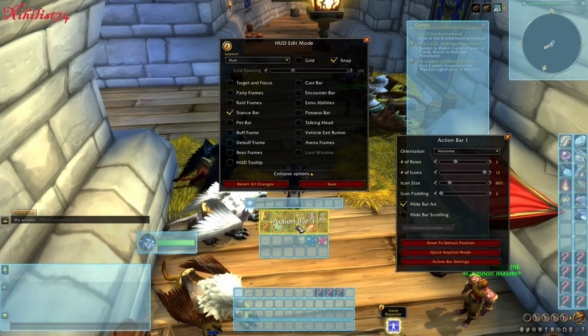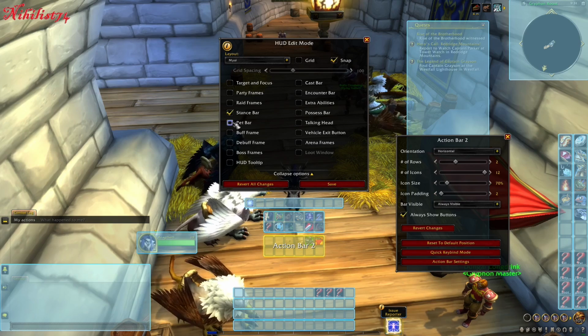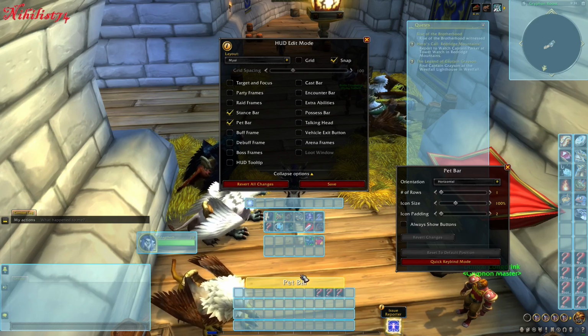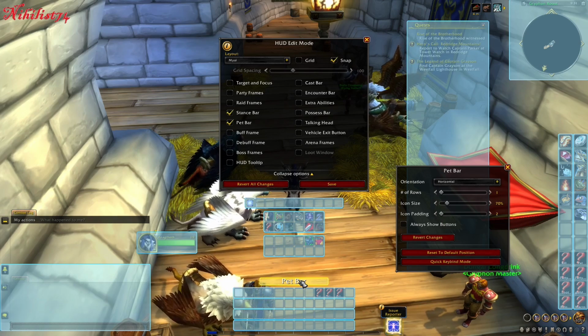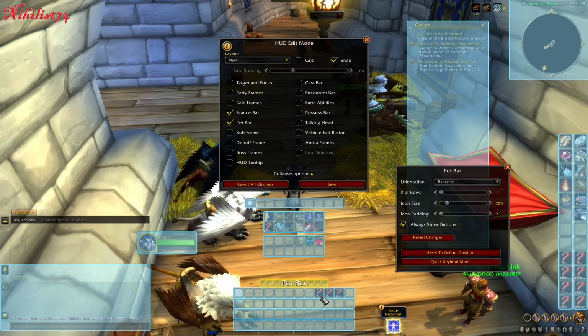With the number one action bar, I made it into two rows, and the number two action bar. Let's see, pet bar. Need it for this character because this character is a warrior. But I do like to play warlock and a little bit of hunter, not too much hunter anymore.